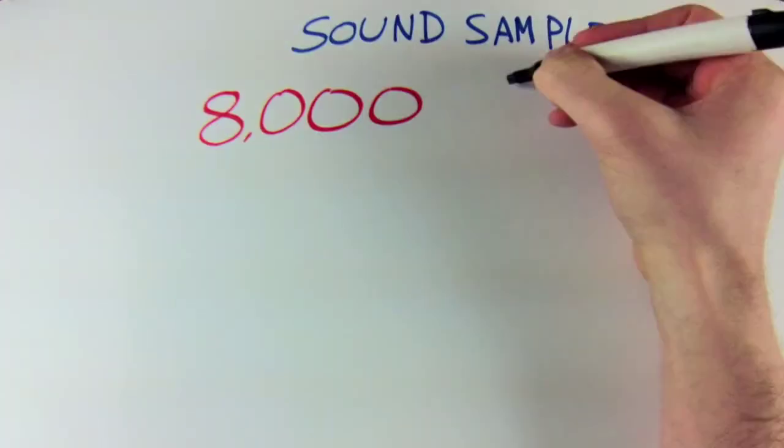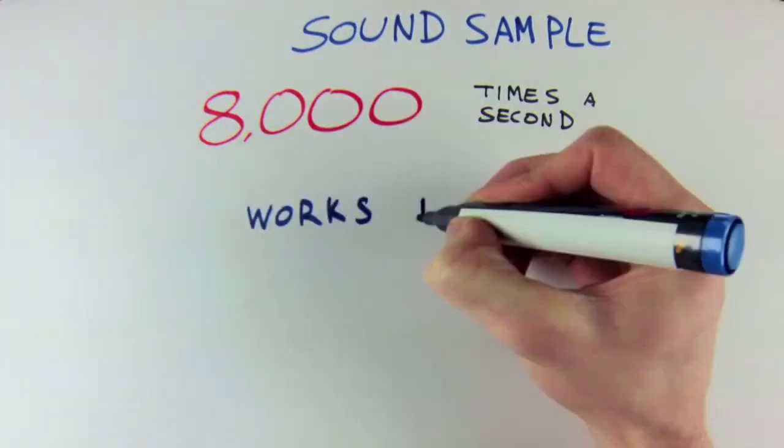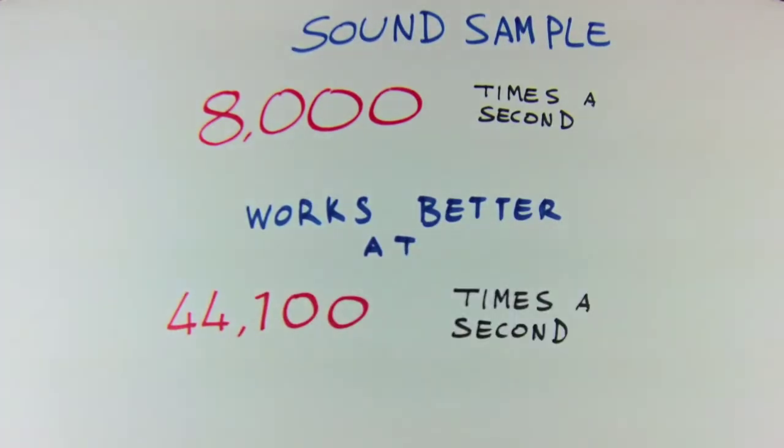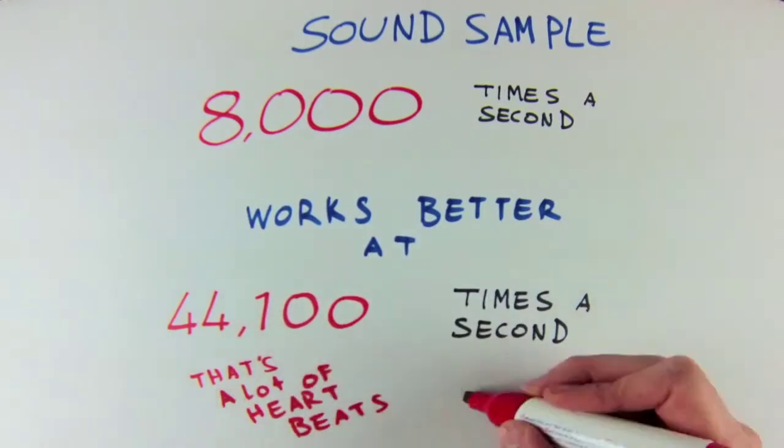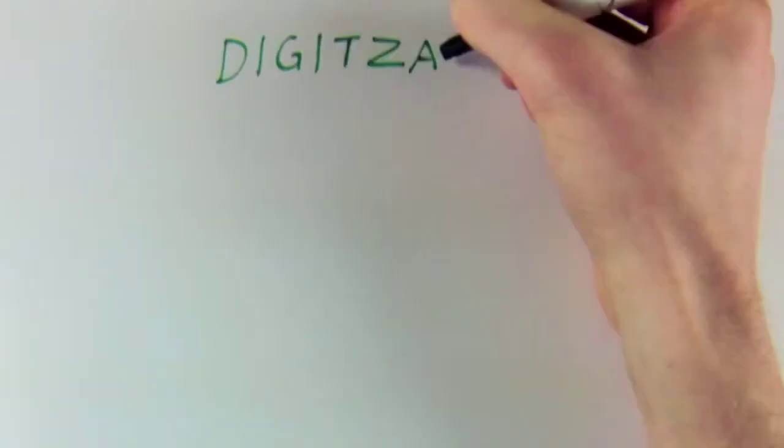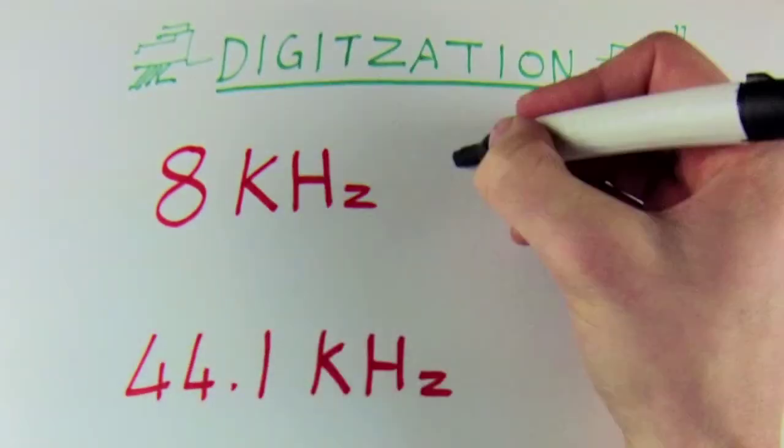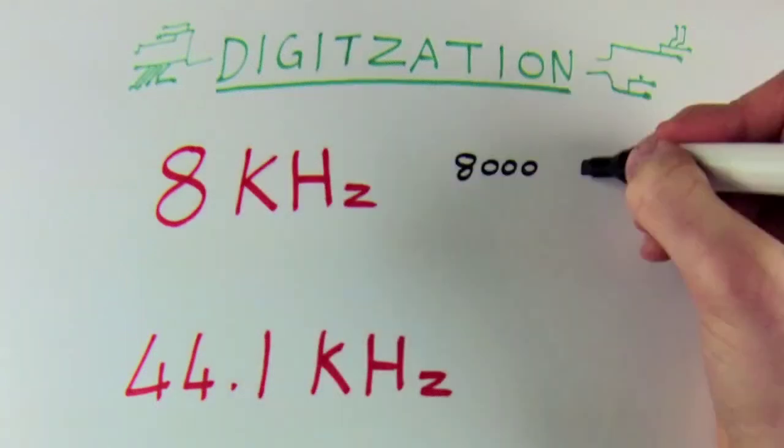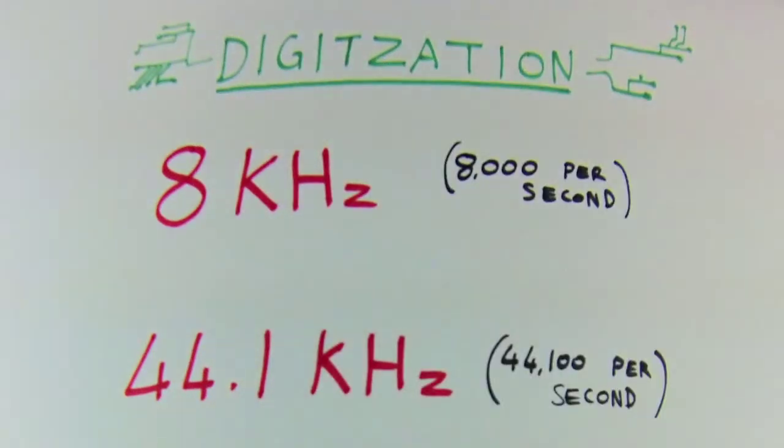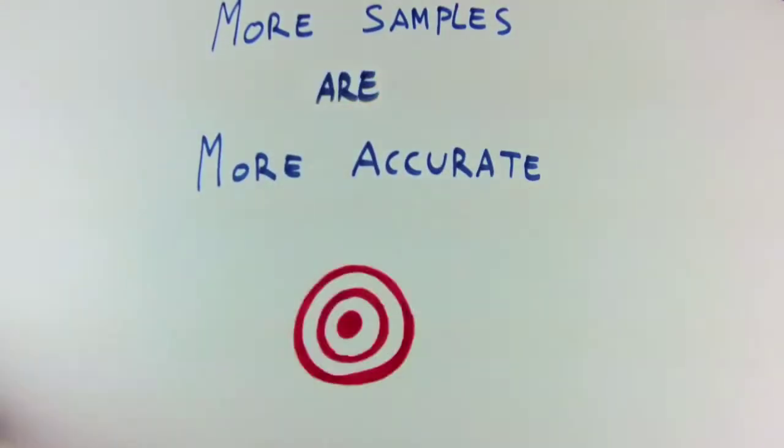To get a good approximation of a speech wave, the computer has to take a measurement at least 8,000 times a second, but it works better if it takes one 44,100 times a second. That's more times each second than your heart beats in three days. This process is known in technical terms as digitisation at 8kHz or 44.1kHz. The numbers here correspond to the number of measurements per second and the greater the frequency of these measurements, the more data is recorded and the more accurate the picture of the sound wave the computer has.